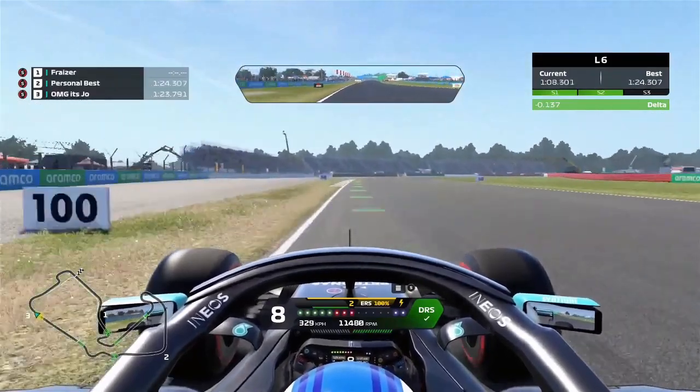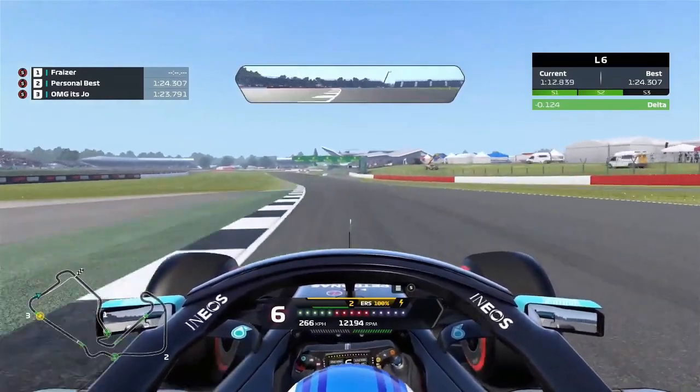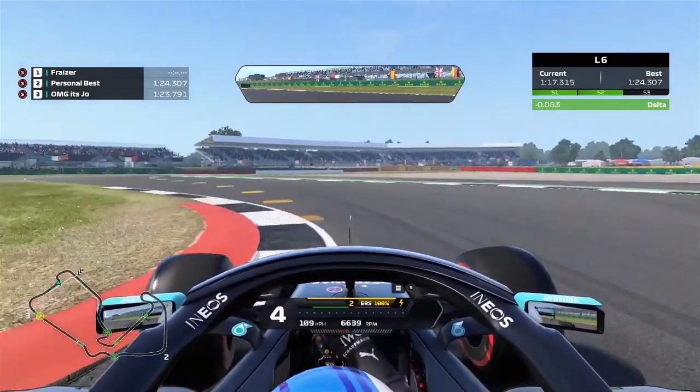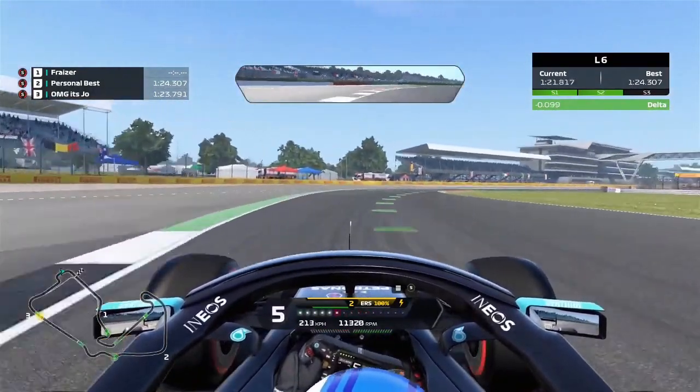Brake on the midway point of that curb on the left-hand side. Stamp on the throttle very early. Coming down to Vale, brake as soon as the curb starts on the right hand side, keep it in fourth. Try to go for a late apex on the exit of the chicane and then just stamp on the throttle, and that's basically a lap of Silverstone.